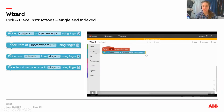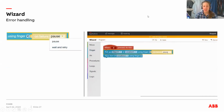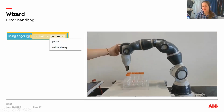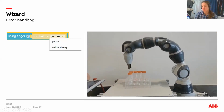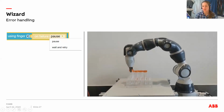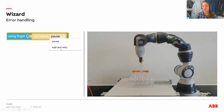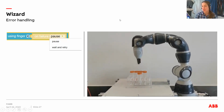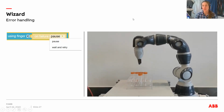And then there's a great feature, the little arrow on the right. So if you click on this, you can select some error handling. And this is very important. Because if in your program, maybe the pick is disturbed or not working because no part is there, you want to handle this error. And here you have the great opportunity that you can say, for example, wait and retry or pause. So there's some prepared error handling already included. So you can really create a fully working program.